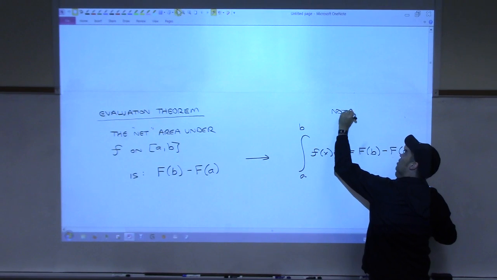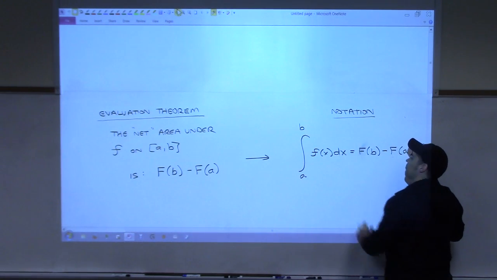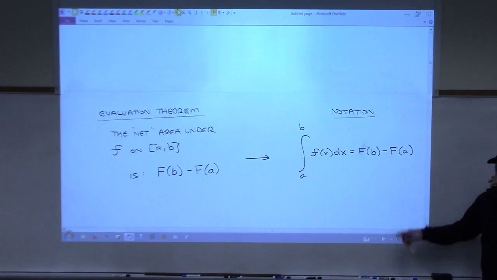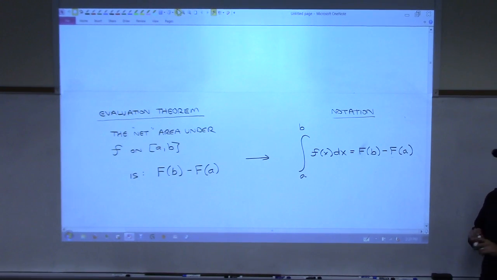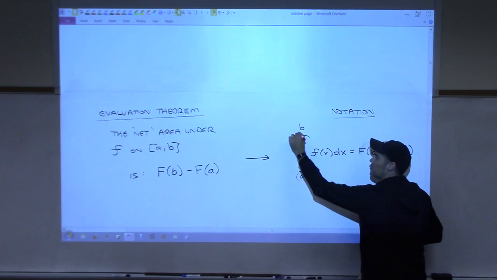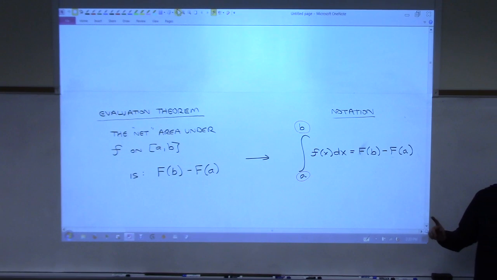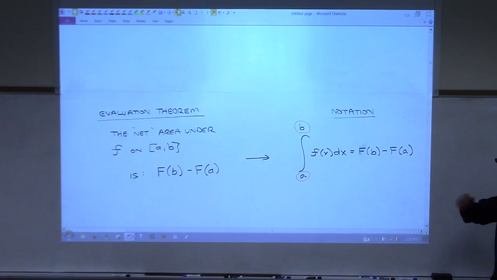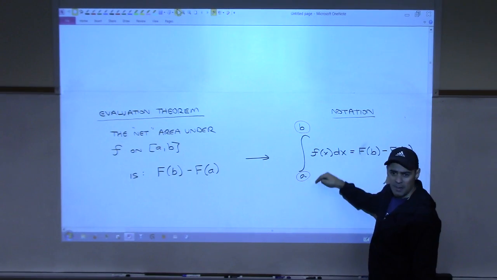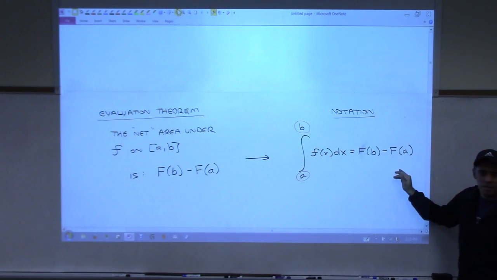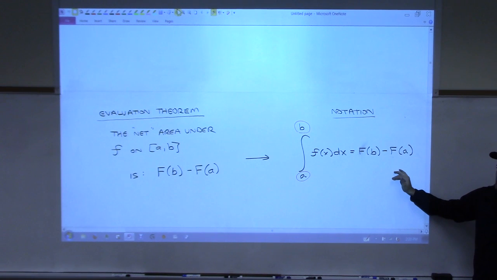This right here is the notation we use. So I'm going to point out the main difference in this notation from the notation we've done before. Notice that I put something here and here. Before, those things weren't there, right? But now, if we actually put something here, which they're going to be numbers, then our answer is the area under the curve. I've seen that before. Yeah? Numbers. Yeah. This is the evaluation theorem right here.